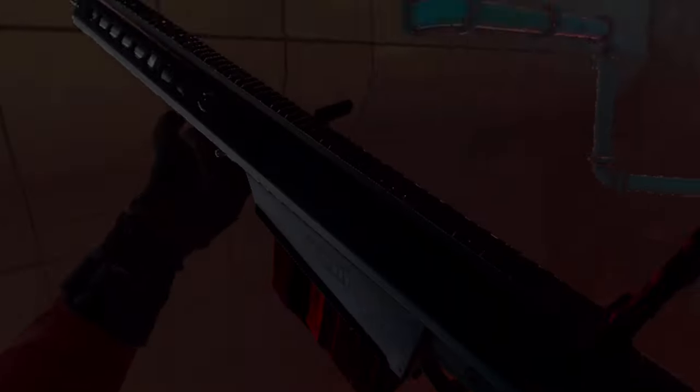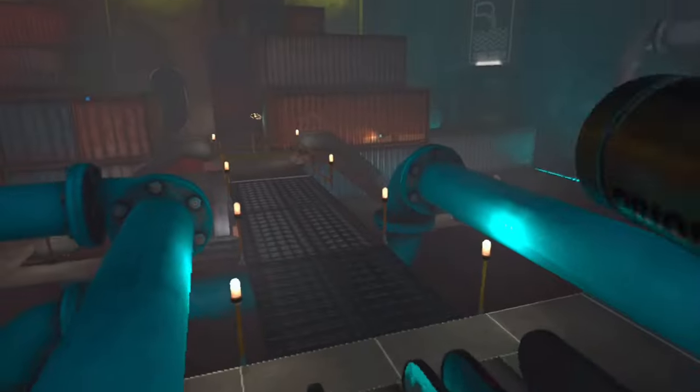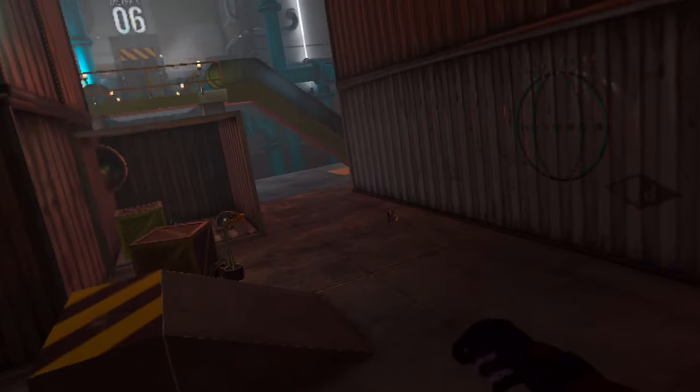Alright, well, time for a little bit of target practice, I guess. Alright, I'll make this quick. Okay, buddy, just hold still. And just like that, trick shot. Woo! Alright, let's keep looking. And I think we are done. Oh no! Okay, that was stupid.